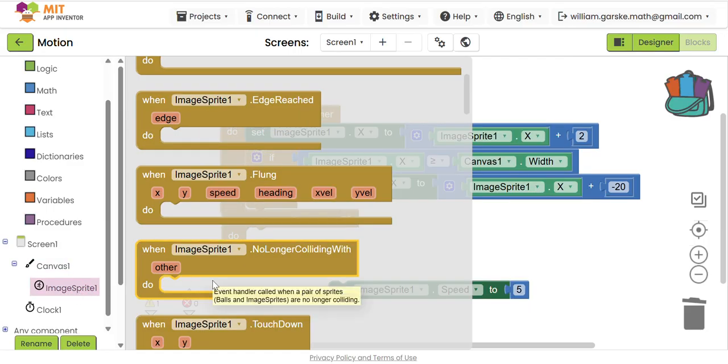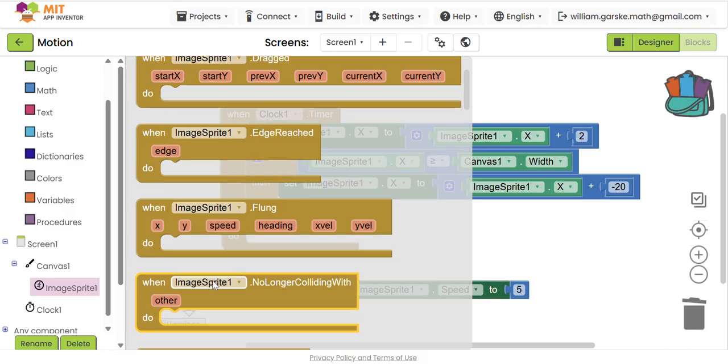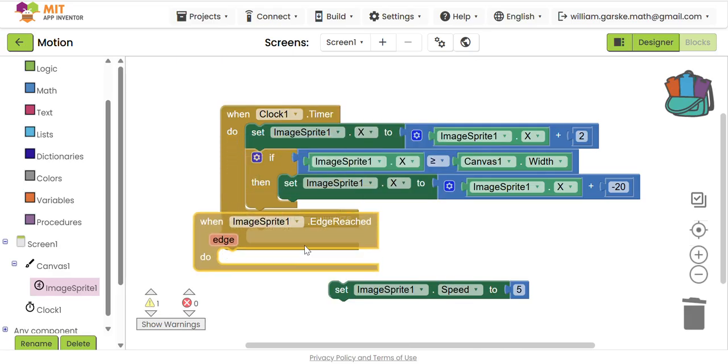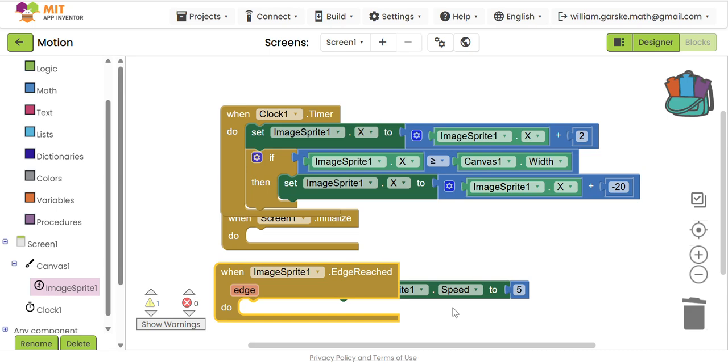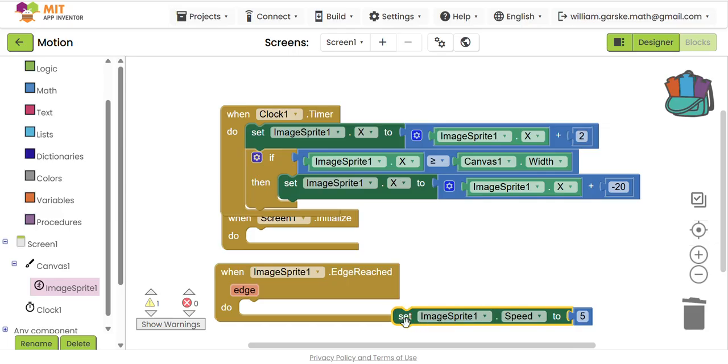Actually, no, it would be under the sprite, because when the image sprite edge reached, do this. So I'm going to take this thing. And what I'm going to do is set this timer here. I'm going to deactivate it.